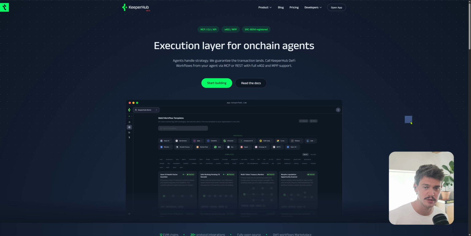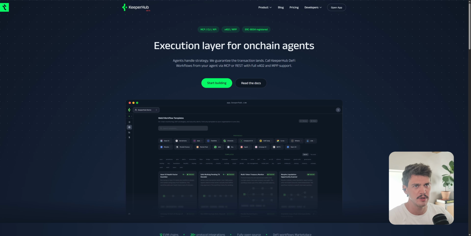You need to make sure that you're also routing privately for MEV protection. And another very important aspect of it, you need to make sure that you have an audit log of what your agent's actually doing on chain. And these are all elements that KeeperHub bakes into its platform, as well as also adding this user-friendly interface that lets you also see all your agents' executions in one place.